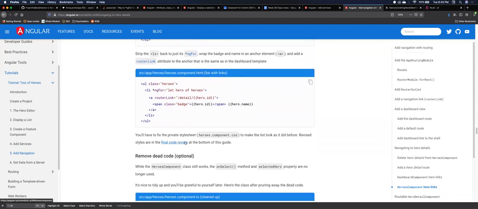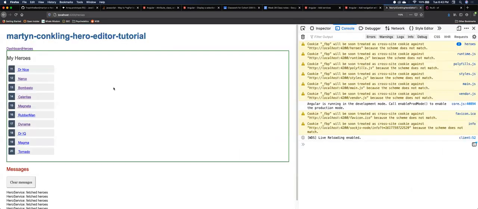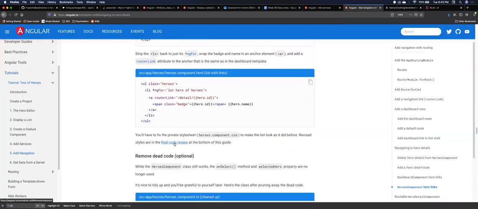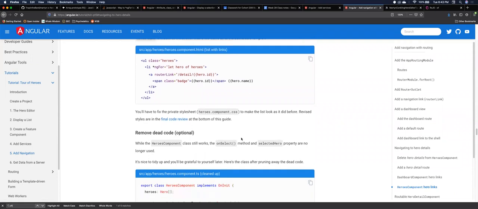Revised styles and the final code review. I mean, I could just leave it. I'm just going to leave it as it is. It looks fine. It would look nicer with their styles, but that's not important now.